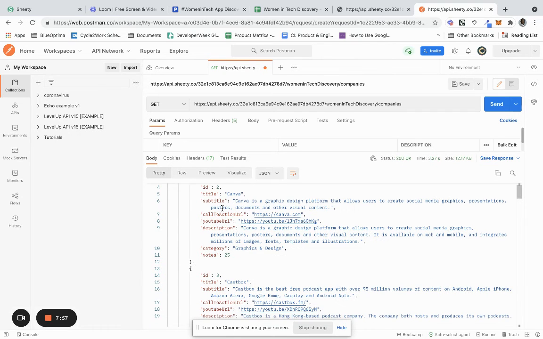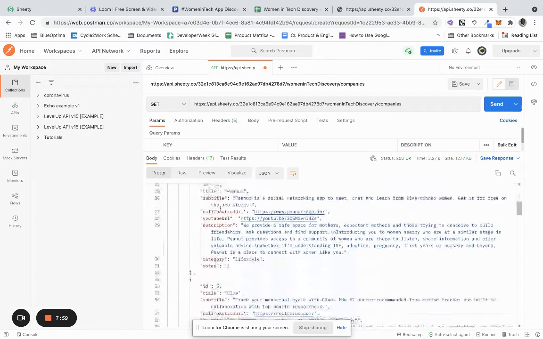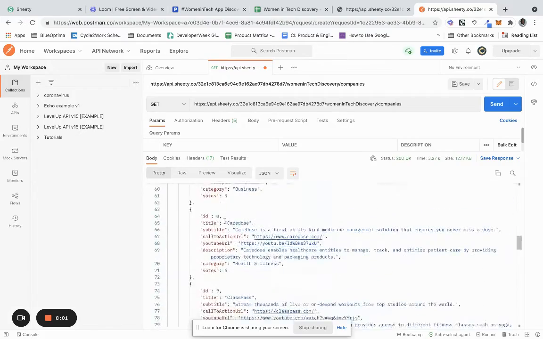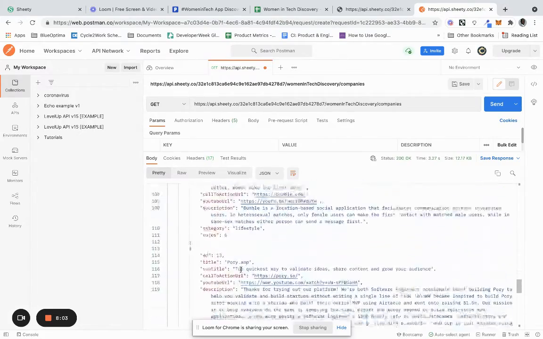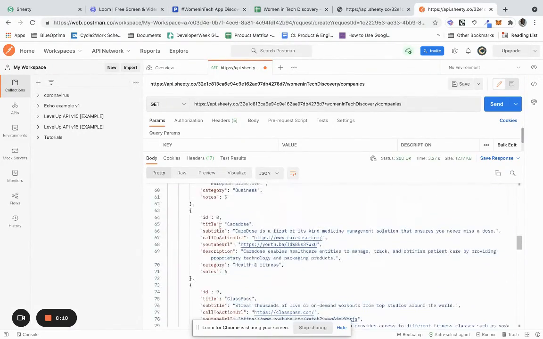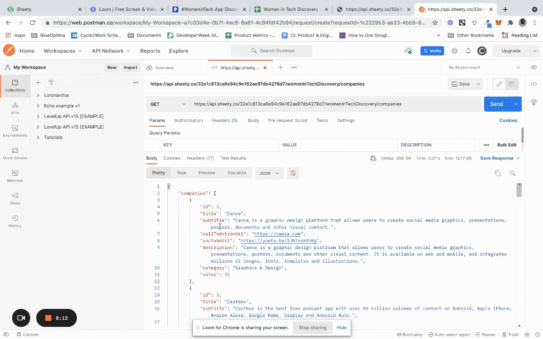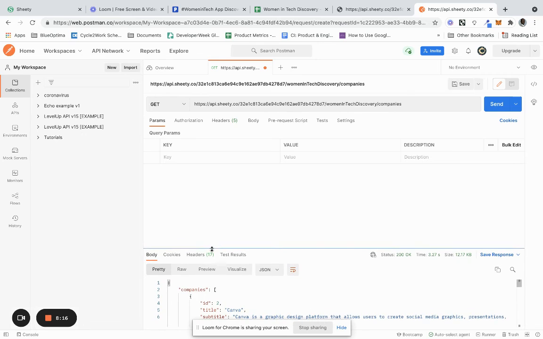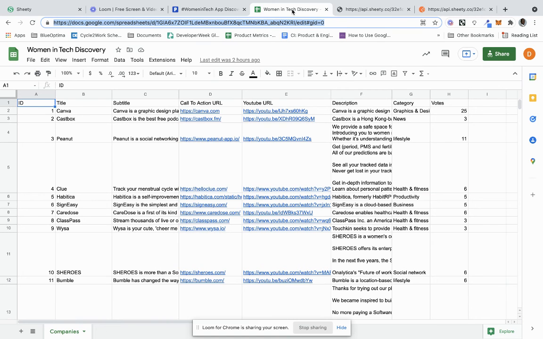You can see the ID with the titles and all the information here that we can manipulate as we want in our application. We are going to later go on to monetize, or I'm going to show you how you can monetize your APIs. But this is how you create APIs from Google Sheets data.